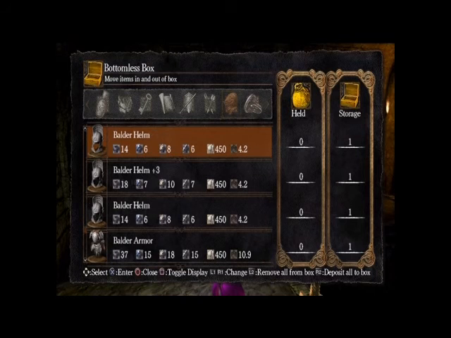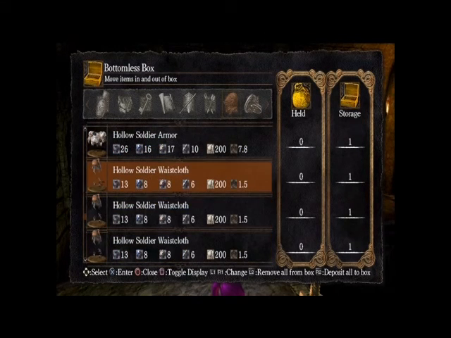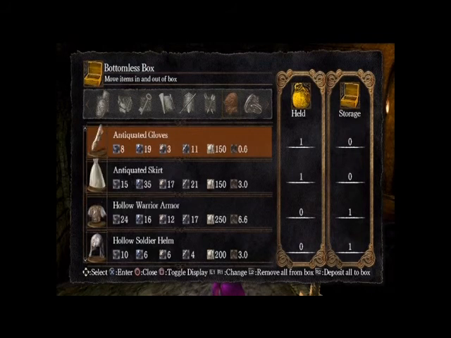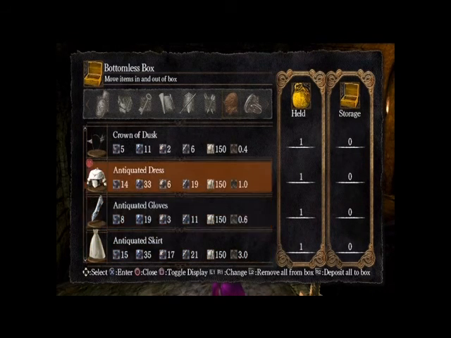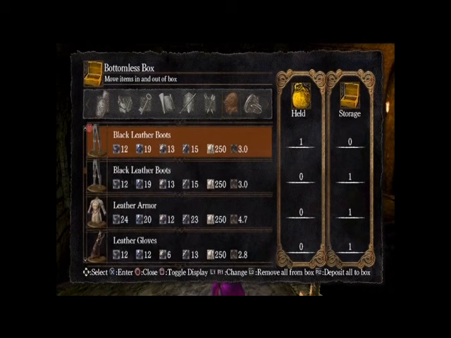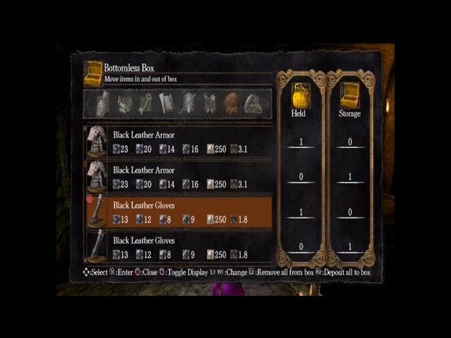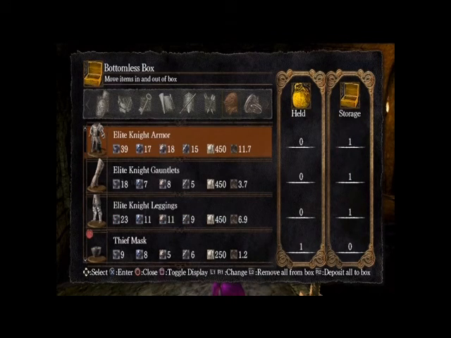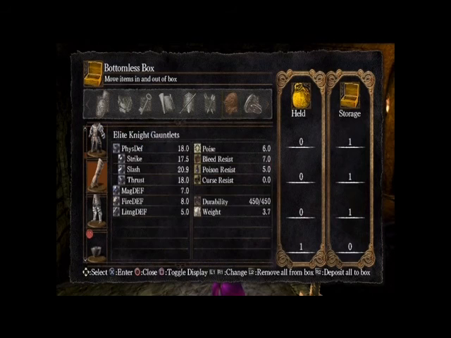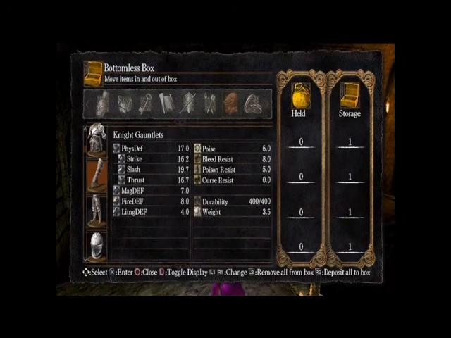What gloves am I wearing if I'm not wearing any of the Balder set? That's interesting. Put that away. Saw something. I'm wearing this stuff. Not the gloves, though. I hate having, like, I'm wearing black leather. Why am I wearing black leather gloves? Should not be. I should be wearing the Elite Knight gloves, I think. Knight gloves are also 6.